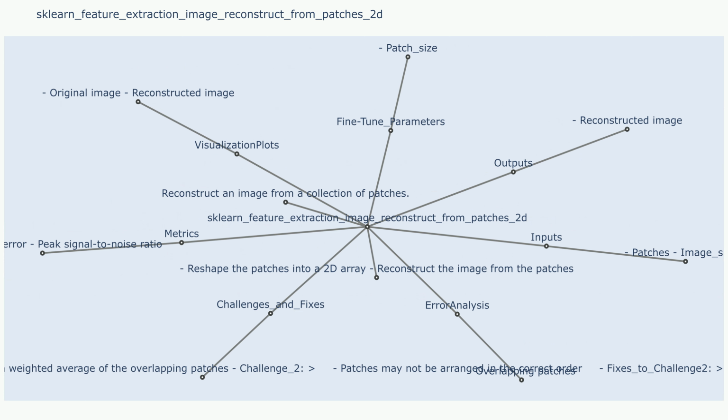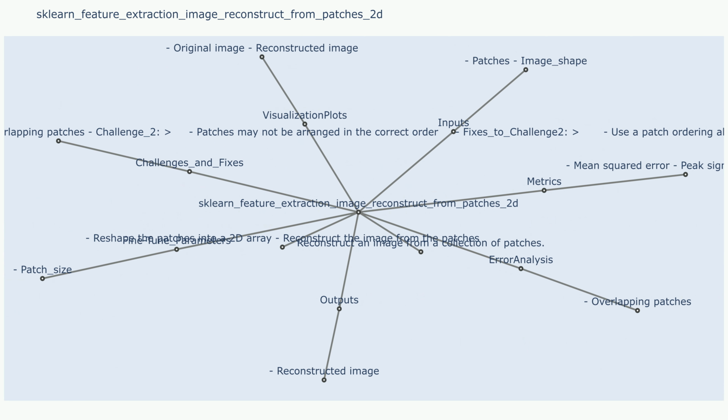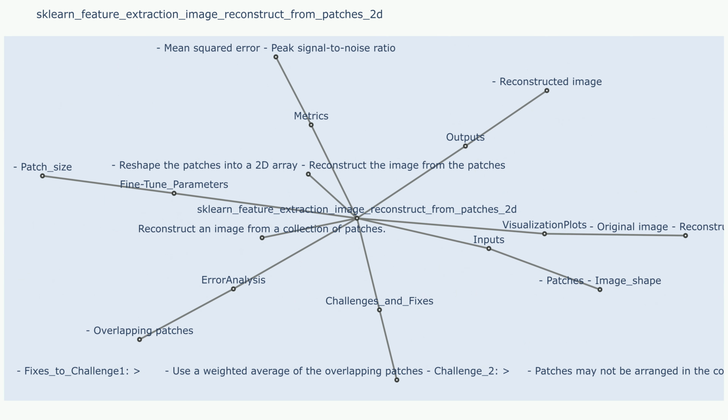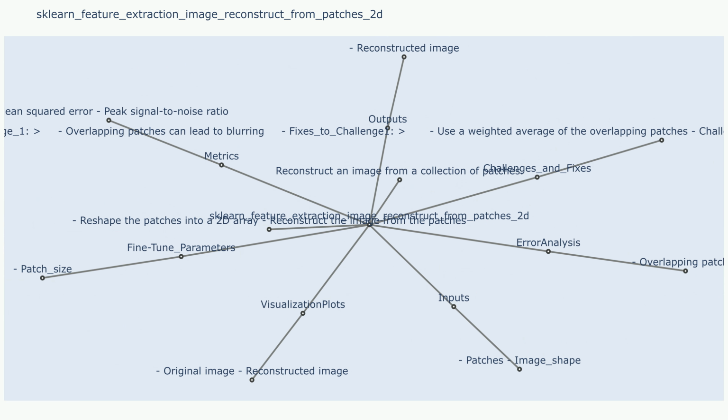Outputs. Image: a 3-dimensional array of shape (image_height, image_width, n_channels) representing the reconstructed image. This image is formed by arranging the patches in the correct order and handling overlaps. Steps. Patch arrangement: the function arranges the patches in a grid-like structure based on the overlap defined by the patch shape and the input patches. Overlap handling: the overlapping regions between adjacent patches are handled by averaging pixel values from the overlapping pixels. This ensures a smooth transition between patches.